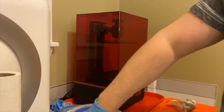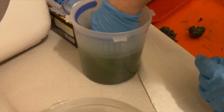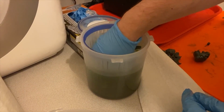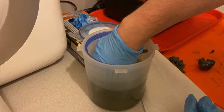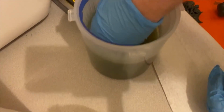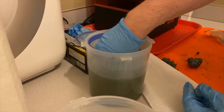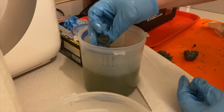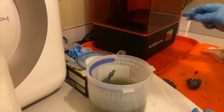And now it's just a matter of getting in here and swishing these parts around. Sometimes you can take toothbrushes to them. What I'll do is, instead of using the toothbrush, sometimes when I have my gloves on, I'll just rub my fingers around them when they're in the alcohol bath. Just swish it around really good, make sure it gets all that dirty resin off of it. And I may wait and let it dry a little bit before I eventually do the rinse in the clear alcohol. So I'll take that out.